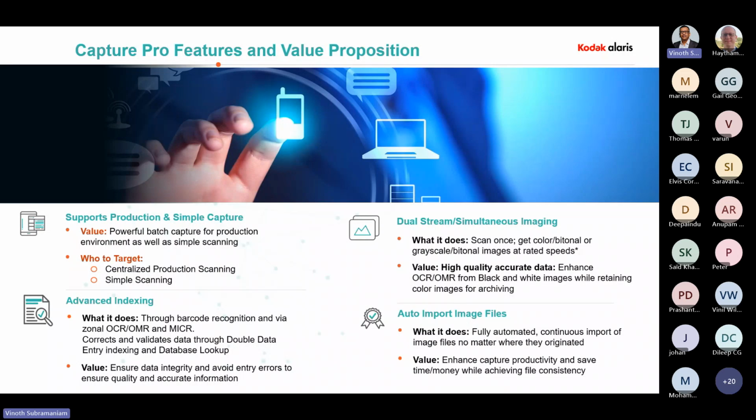Also, we have an option for the auto import, right? For example, if the customer has no scanner, or maybe they have multifunctional devices, they don't want to use a scanner, they can scan directly from the multifunctional and import the images. Or if they have existing images which they have already scanned and are in the file server, they can import these images right away, okay?